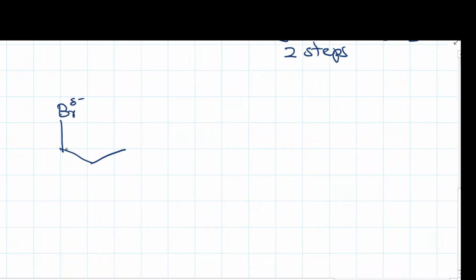The other nucleophilic substitution reaction, and I'm not going to tell you what it is. Let's take a look at it. It will make more logical sense if we don't categorize at this point. So we just draw an sp3 carbon, and bromine is attached, the leaving group, delta minus, and delta plus is the carbon electrophile.